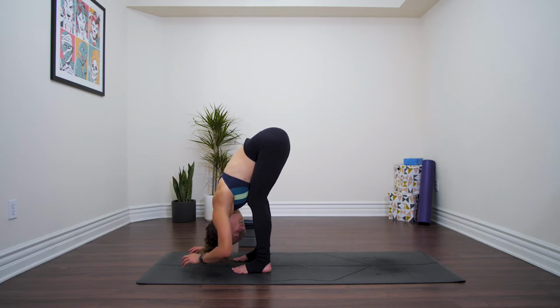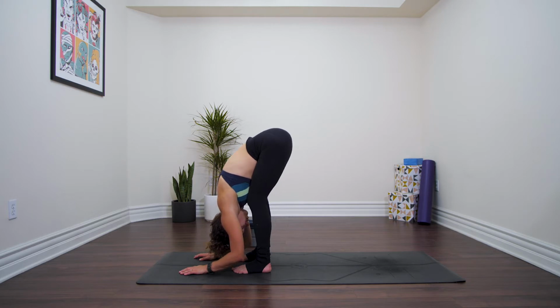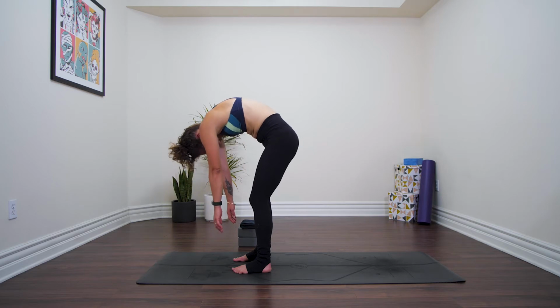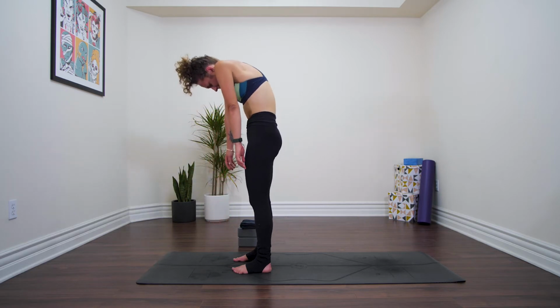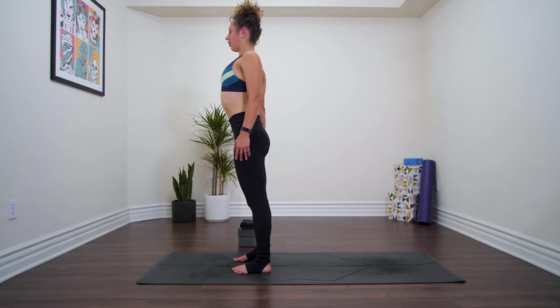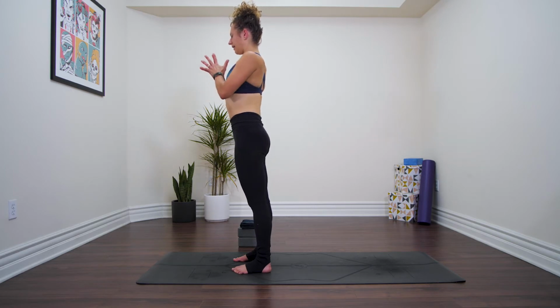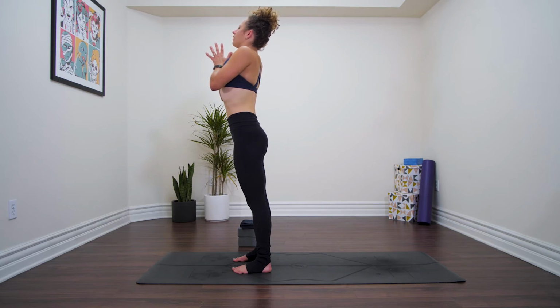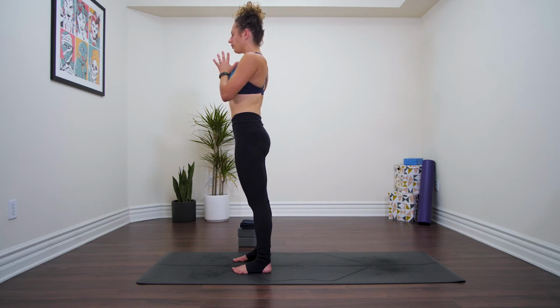Release your arms, keep them nice and heavy, and then begin to roll yourself all the way up to stand. Shoulders, neck, and head, the last two come up. Gather your hands into prayer, close your eyes, perhaps setting an intention for your practice here today. Inhale deeply, open mouth, exhale. Release your arms and allow your eyes to flutter open.